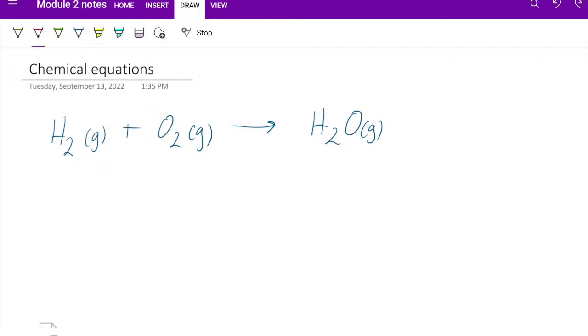So one thing you'll notice from the lab, if you did it yesterday or if you're getting ready to do it tomorrow, is that you see the space filling models. I'm not going to try to draw those here, but I will just draw out some representations of these molecules. Don't worry too much about how I'm drawing them at this point. We'll get into that next week. But basically, two hydrogen atoms connecting together, two oxygen atoms connected together, and then a water molecule as the result.